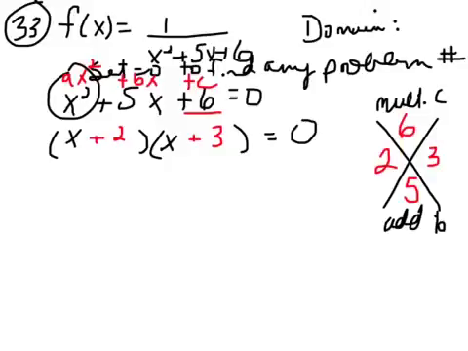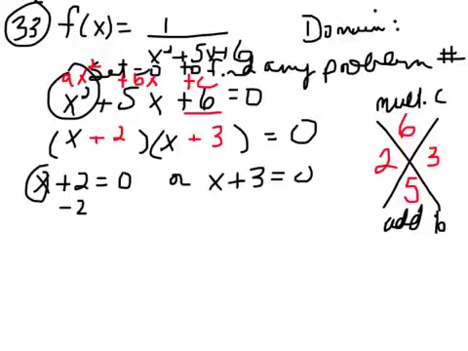And what that says is if you multiply any two things and you get 0, one or the other of them had to be 0. So we could have had x plus 2 equals 0, or we could have x plus 3 equals 0. All right, to solve for x, I just subtract 2. Oh, x is negative 2 will mess my fraction up and make a 0 in the denominator, so I can't let x be negative 2 in my domain. I'll have to make sure I don't do that.